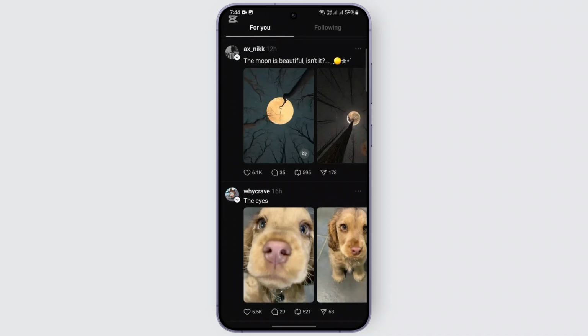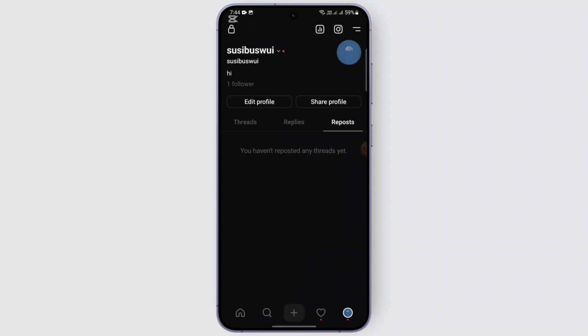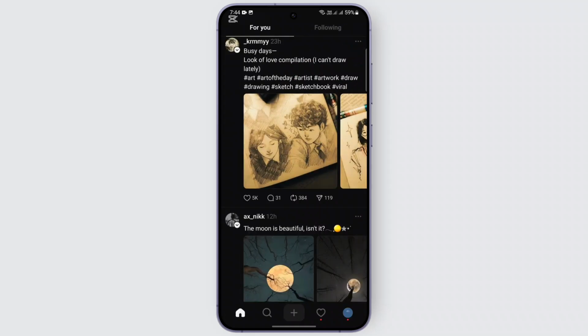The next thing is you may engage actively with the community, like reply to the comments on your post if you have posted any, to show appreciation and start conversations. Comment thoughtfully on other posts as well, and post interesting content with your own perspective. You can go to your account, find a repost, and just repost those which are similar to your interest in your account as well.